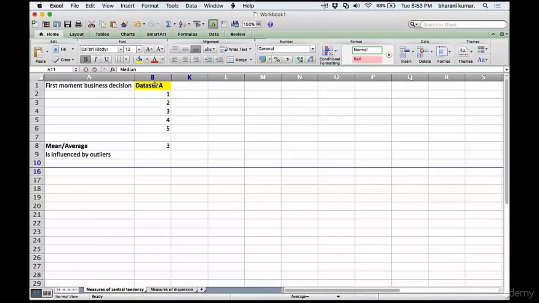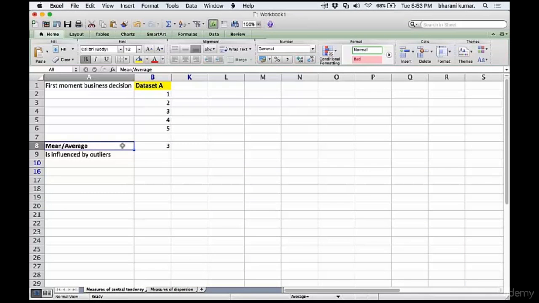Say there is a simple data set wherein we have 5 data points, 1, 2, 3, 4 and 5. We need to calculate the mean or average of the data set. How do we do that? The formula is simple. Please pay attention here because every now and then we need to revisit this formula. It is summation of i equal to 1 until n, xi, divided by n. This xi here is a random variable.